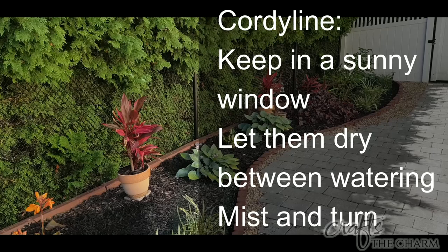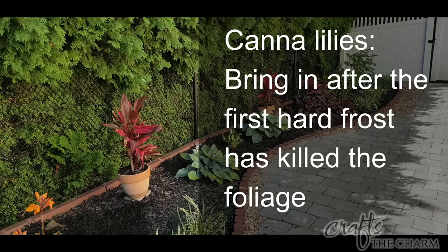But let's now turn to the canna lilies. Canna lilies are a little bit different. You're going to want to let the frost kill off the canna lilies, basically. So when their leaves die after the first hard frost, that's when you're going to bring the canna lilies in.